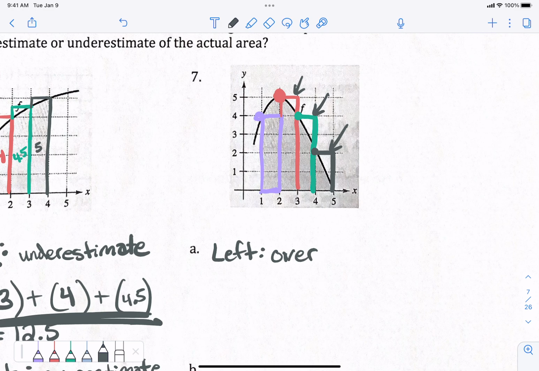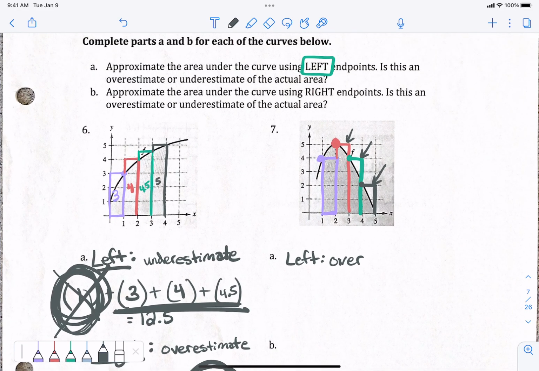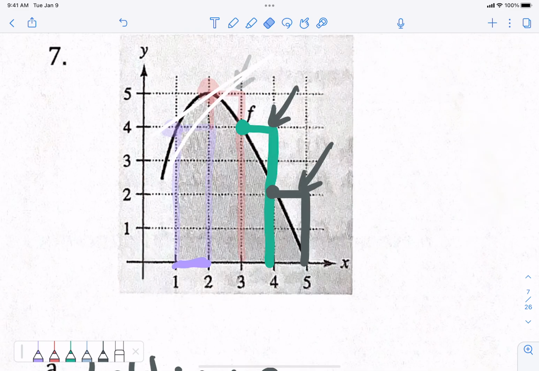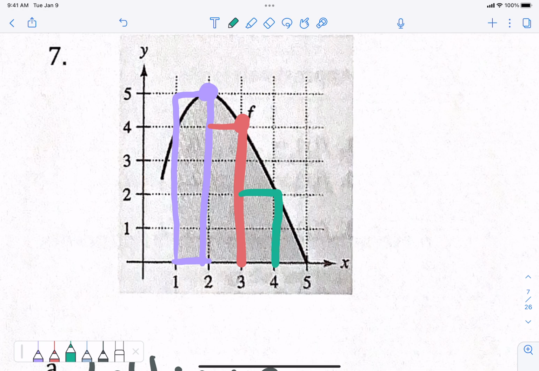Wait, on the right one? I don't understand the third triangle. Would it be 0? Okay, so let's do the right side ones. I'll show you what the right side ones look like. Here's the base, and he's going to be 5 tall. This is hitting on the right side, right? The second one, how tall is he? 4. Next one is 2. Where's he going to hit the fourth one? 0. So he'll have no height on that last one.